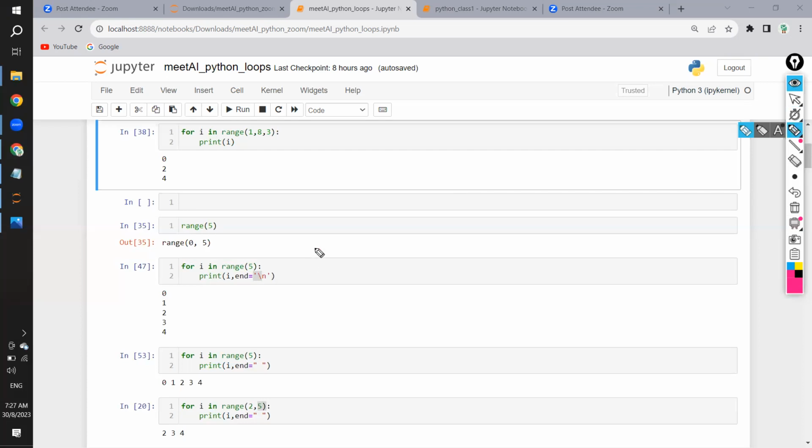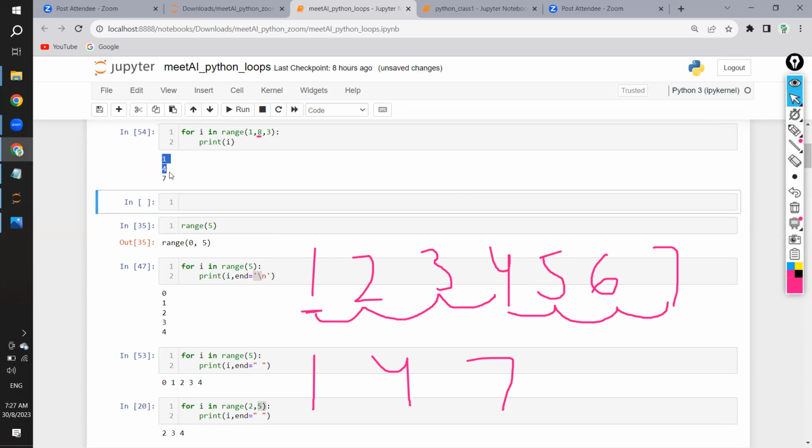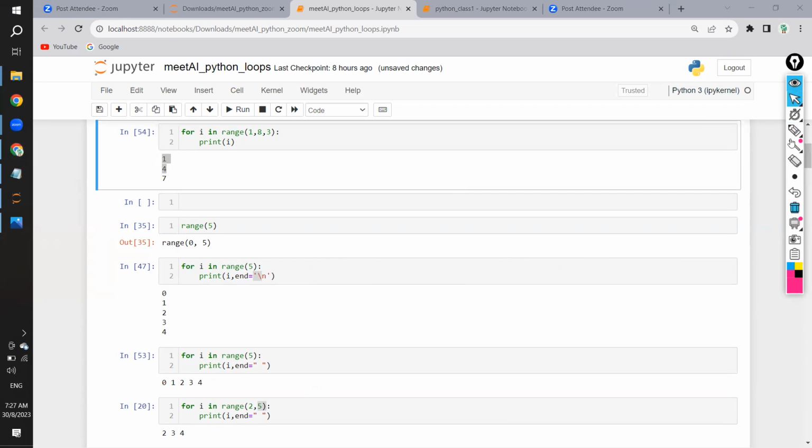Let me see. 1, 2, 3, 4, 5, 6, 7. Your end is this, 8 minus 1 is 7. We start with 1 and take a step of 3: 1 step, 2 step, 3, 4. Again 1 step, 2 step, 3, 7. So 147. Correct. If I print this, you will get 147. I hope we are good with this range function.